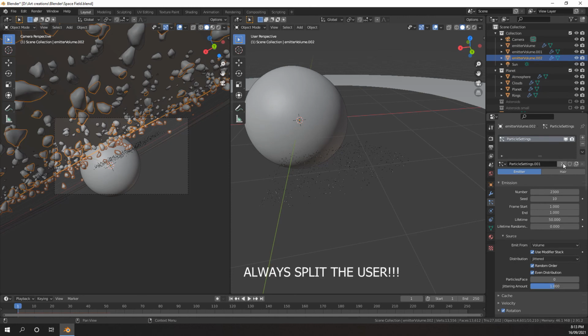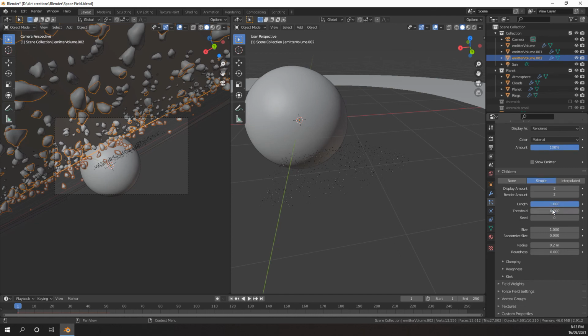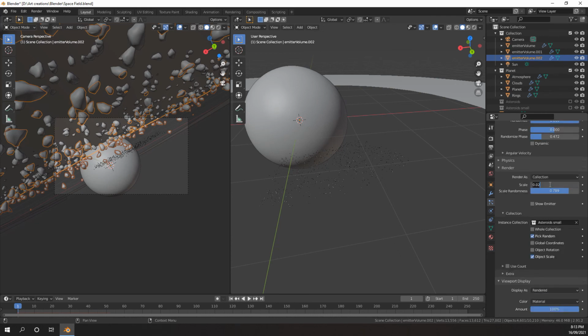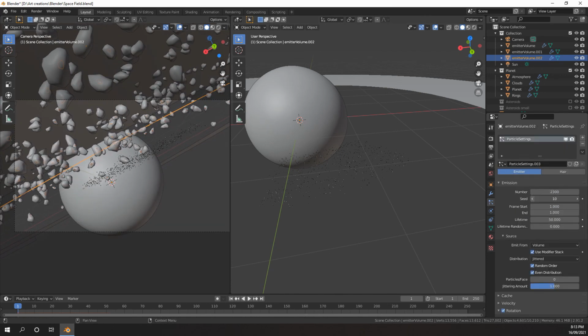We've got to click this button to create a completely separate particle system. There we go. Otherwise it will treat it like it's the same one and use the same settings across the other objects. Alright. Now we'll just go back to our scale. 0.4. And we also got to just change our seed so that we get asteroids in different spots. There we go. Just turn off my overlay.